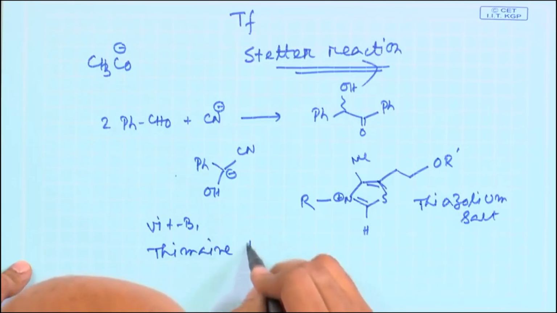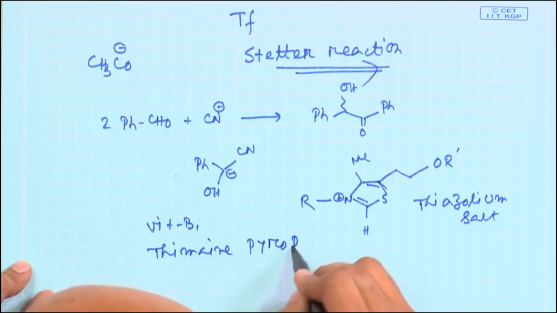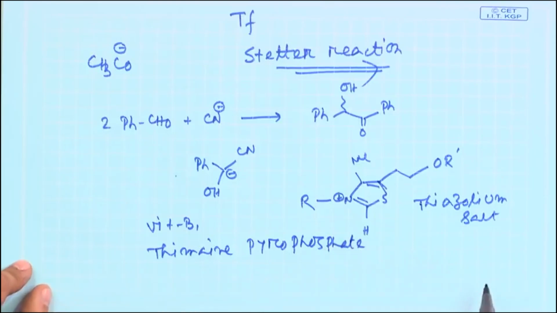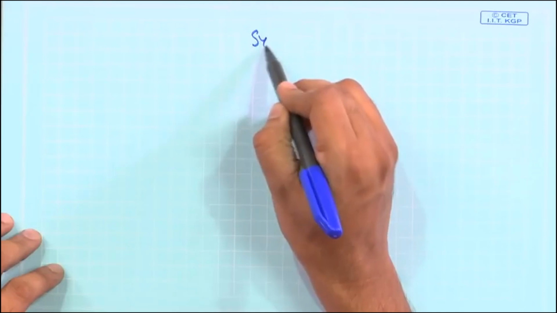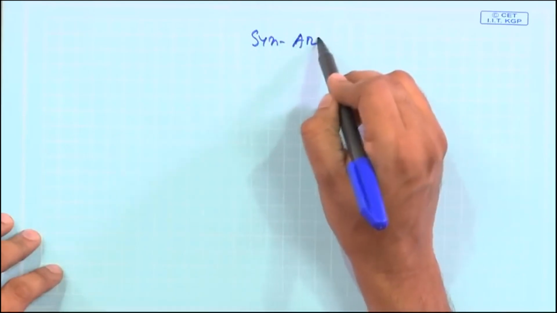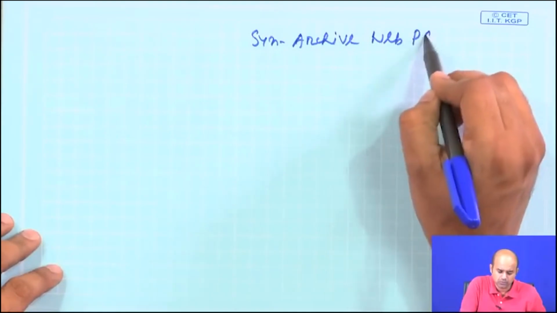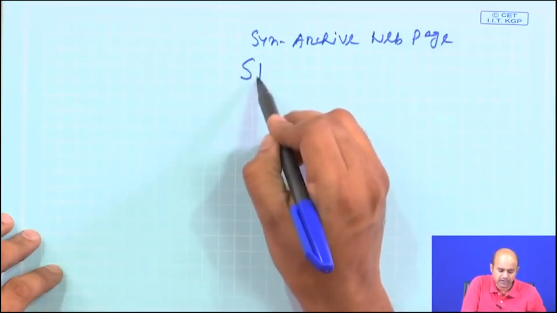Vitamin B1 is also known to catalyze this kind of reaction by exactly the mechanism similar to the benzoin condensation mechanism. So, I will urge all of you to go through the mechanism of the Stetter reaction, or even if you just go through the Organic Chemistry Portal web page to know the details of the Stetter reaction.